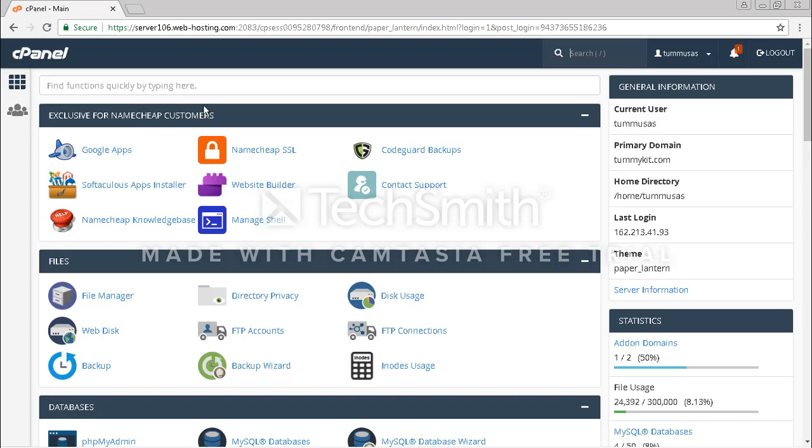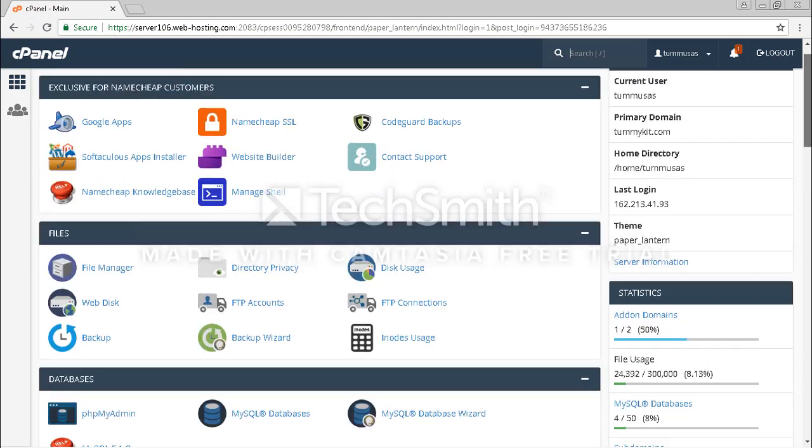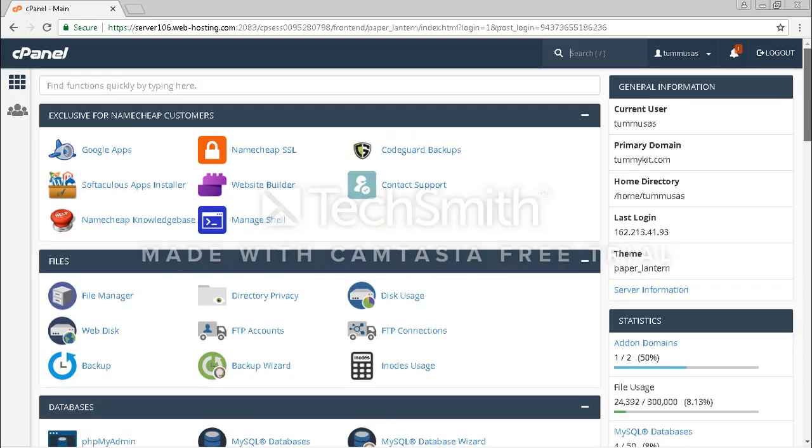So this is how your cPanel dashboard will look. Remember, the URL for logging into your cPanel dashboard is the URL you registered. The example we've been using earlier on is add-to-cart.com.ng/cPanel. You would be given the username and the login already, so you just put it there and log in. Once you log in, this is what you're going to see.